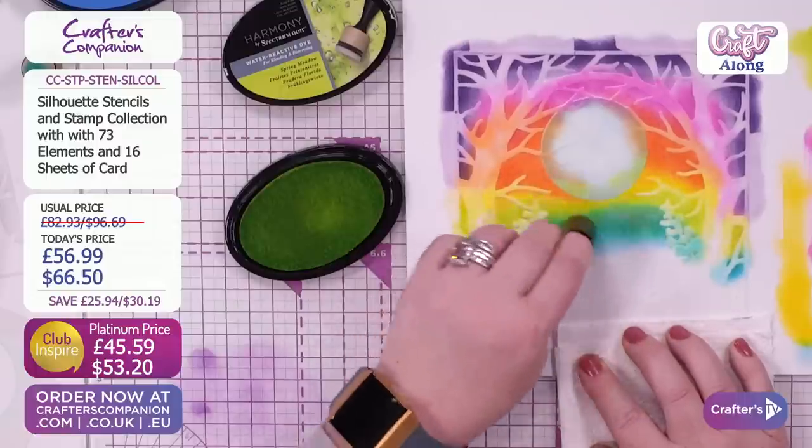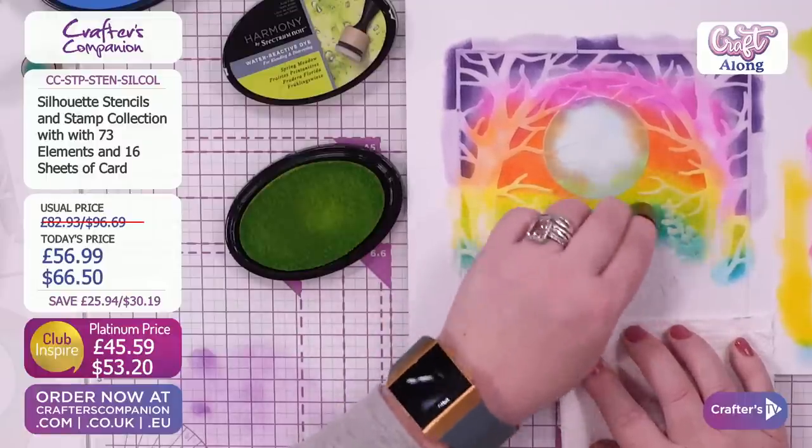So just making sure that I get my blend nice.